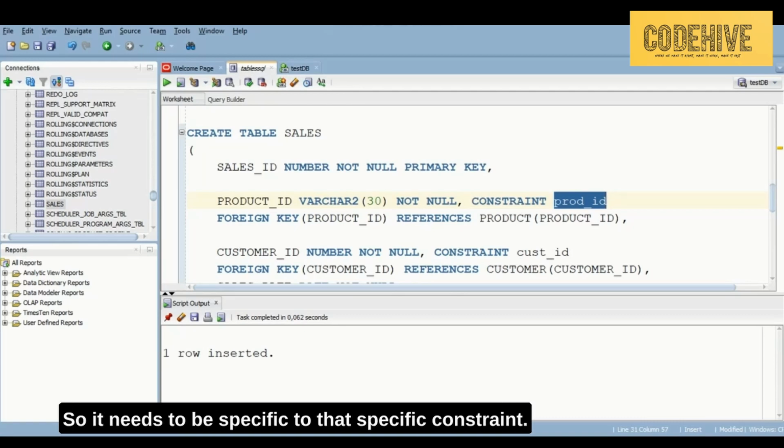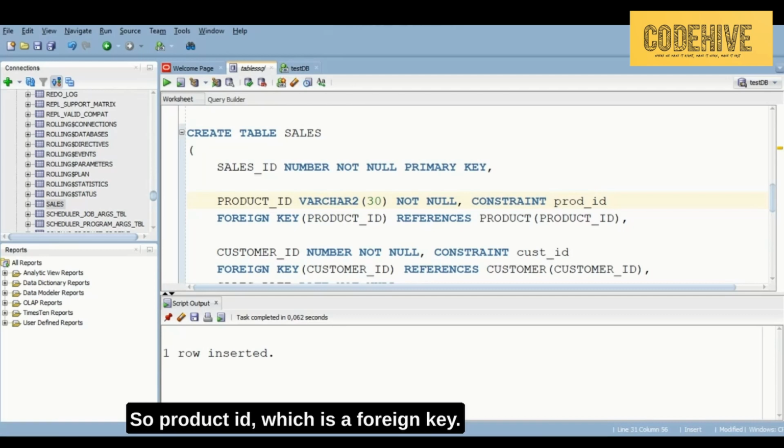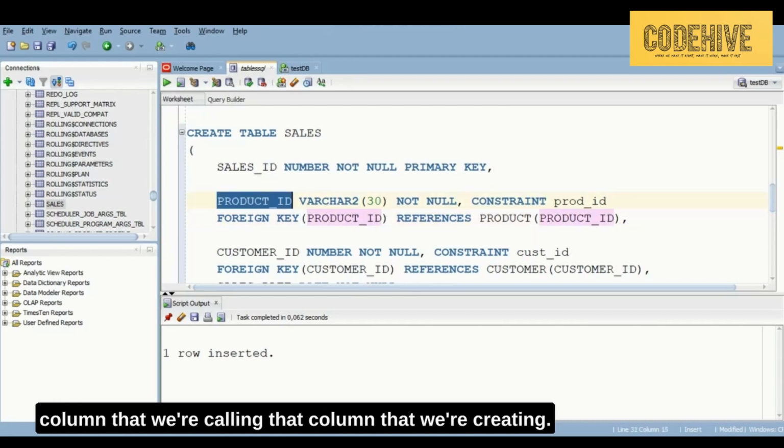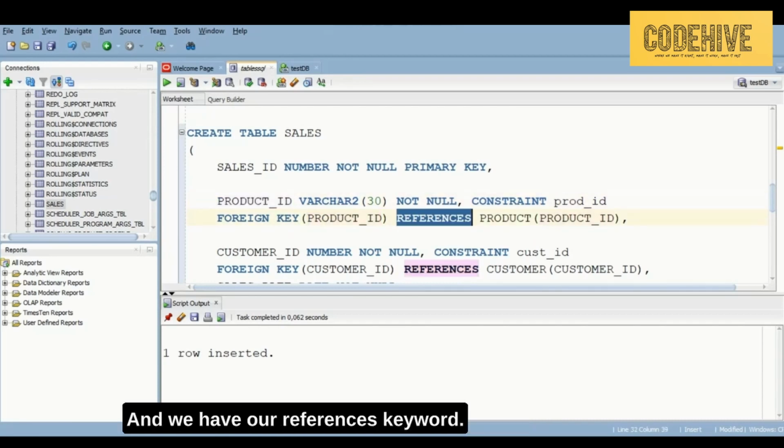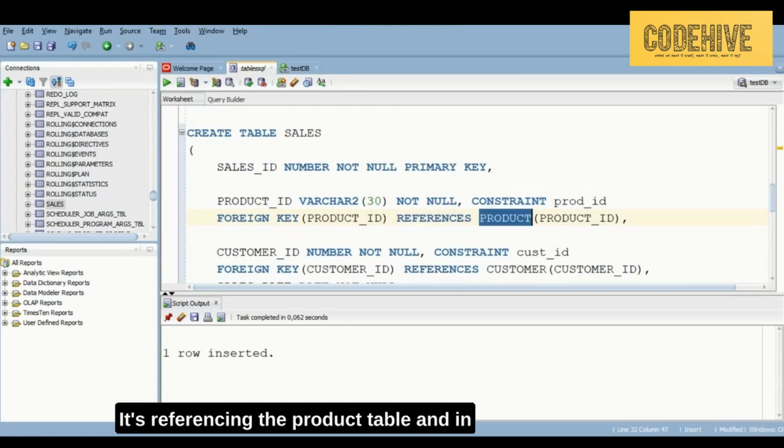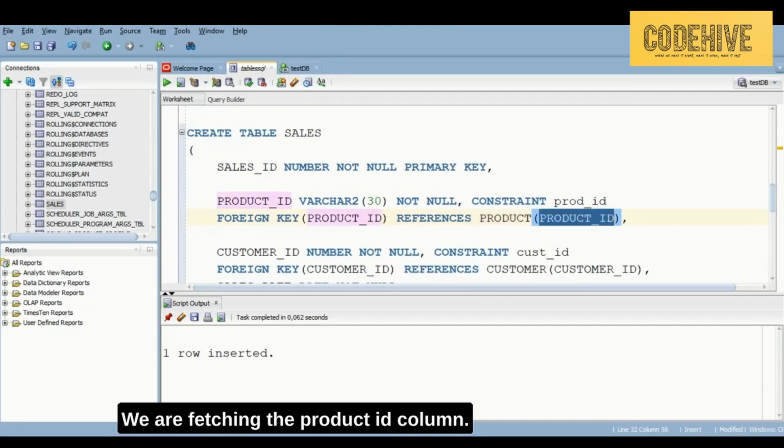It needs to be specific to that constraint. Then the foreign key. What is the foreign key? The foreign key is the product ID, which is the column that we're creating. And we have our references keyword. What is it referencing? It's referencing the product table. And in the product table, what are we fetching? We are fetching the product ID column.